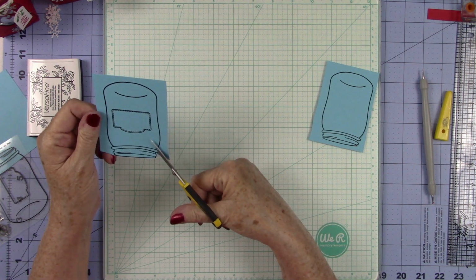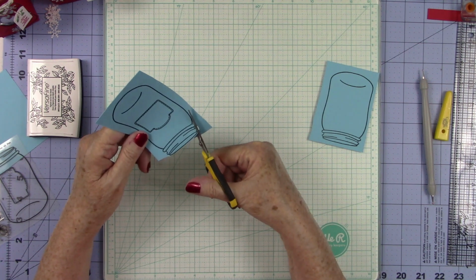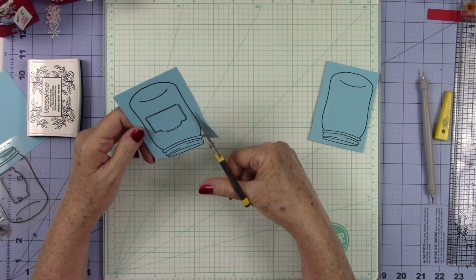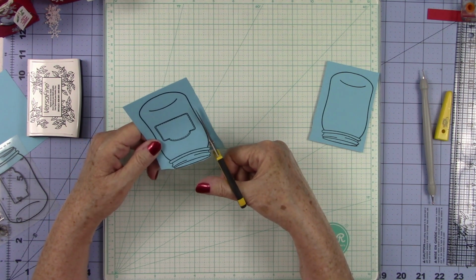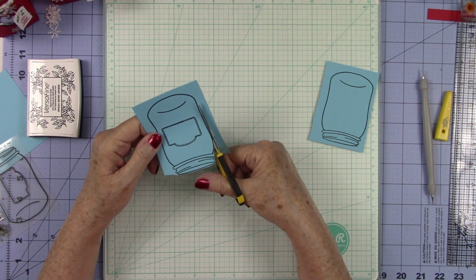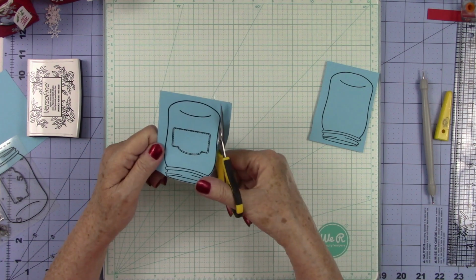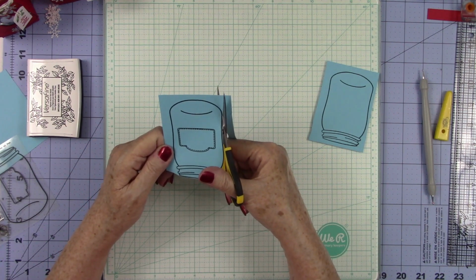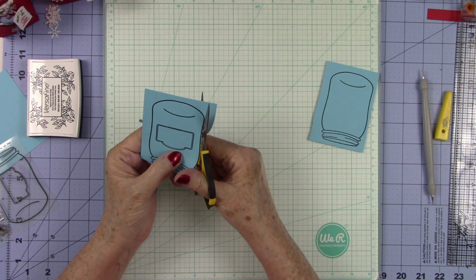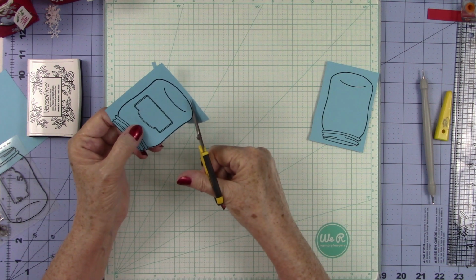I am not a professional fussy cutter. That's why I have a Scan and Cut. That's why I love my dies. But when push comes to shove, I can do it. And I just wanted to bring this to y'all so I could show you that you don't have to have the fancy equipment to make some of these very, very cute items that I bring to you. So do not feel like you have to have all of the fancy equipment, because you don't.